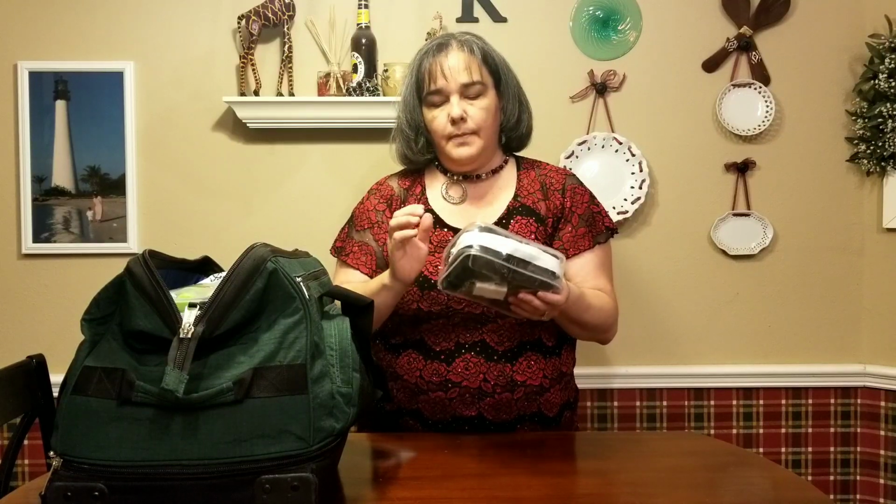So here we're going to start with this. This is my bag of charging cords, for charging my camera, chargers, converters, and adapters. The converters and adapters that you need are the ones that work in England. Anything that works in England for a converter is going to work in Kenya and Tanzania.